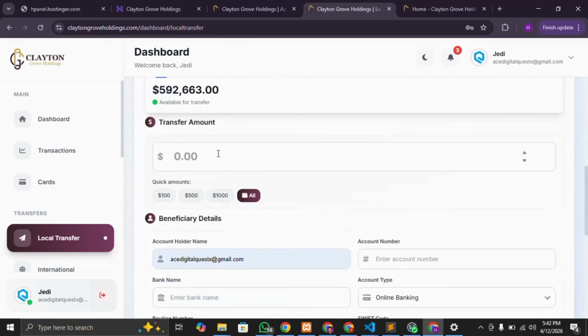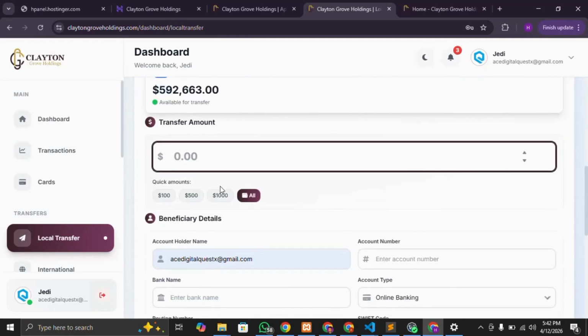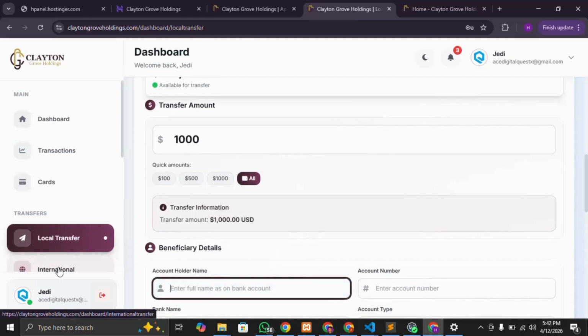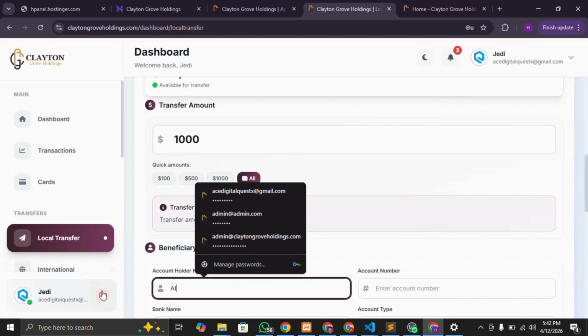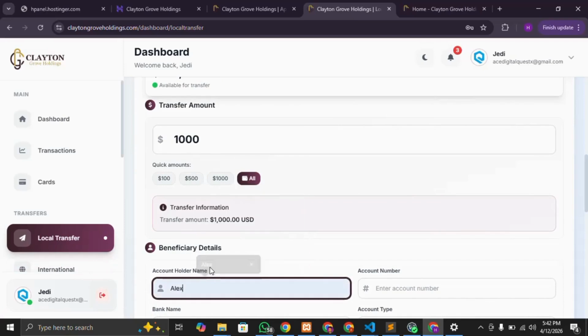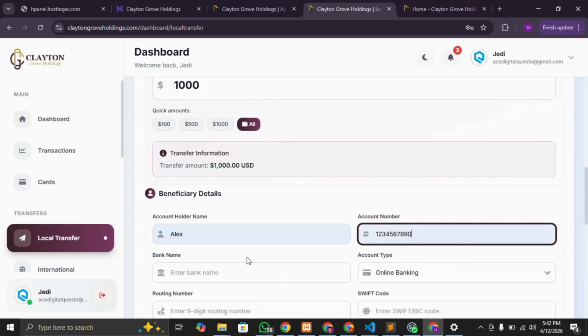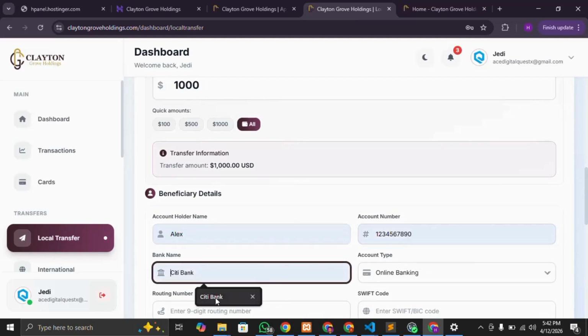So when they make a transfer, let's quickly make a transfer here, so that you see that the transfer feature works very well.